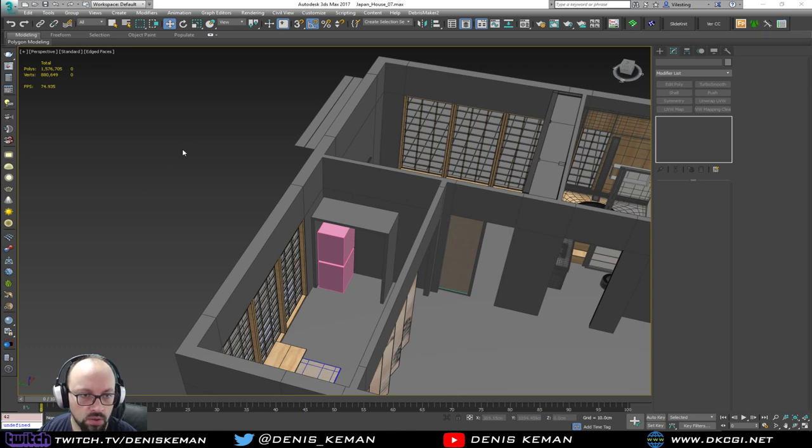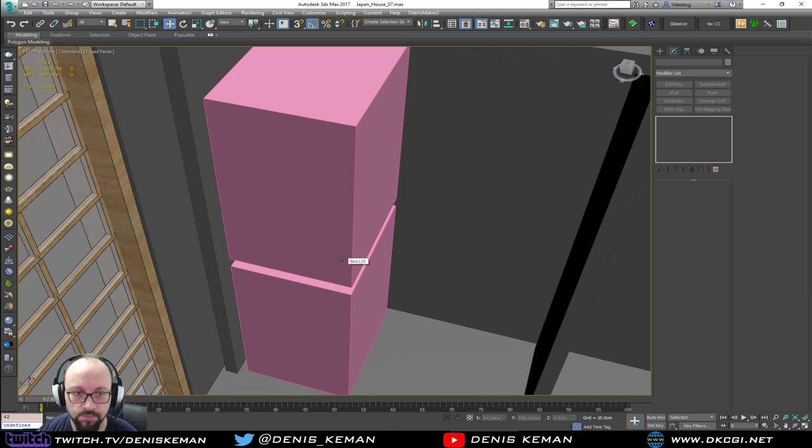And what's the rendering engine you're going to use? Definitely, well, not necessarily definitely, but probably gonna end up being V-Ray.